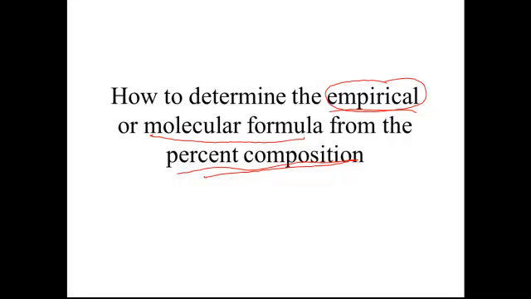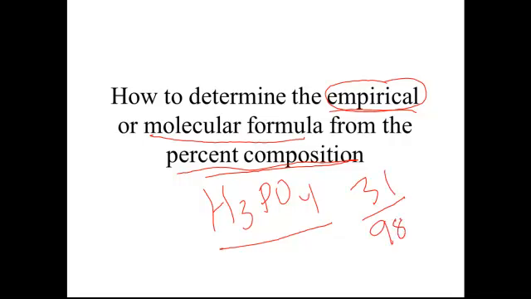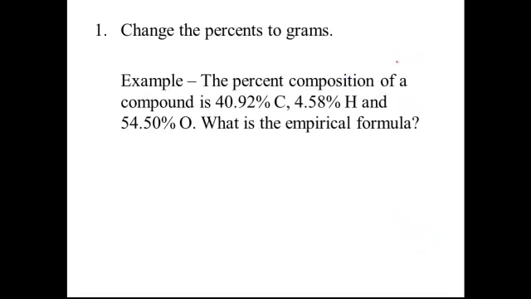From 2 videos ago we learned about what percent composition is. One of the examples we had was H3PO4, and I asked what percent of H3PO4 is, let's say, phosphorus. You took the mass of phosphorus and divided it by the mass of the whole molecule, which weighs 98, and you got a percentage. Now we're going to be given a percentage and go backwards to get the empirical formula from that. So it's not too difficult. Let's just look right through the steps.